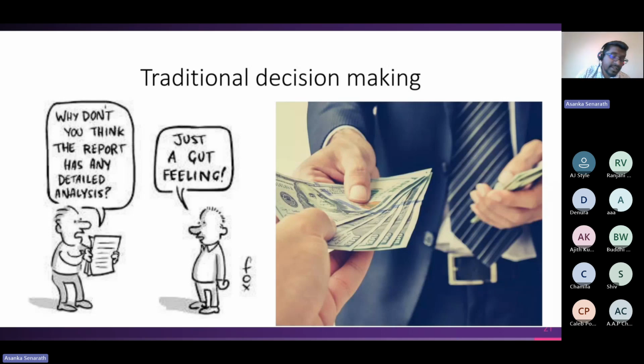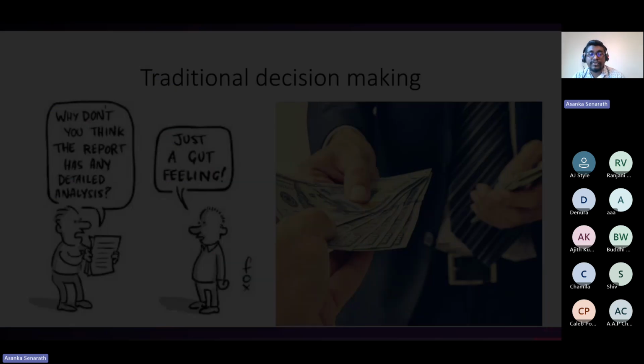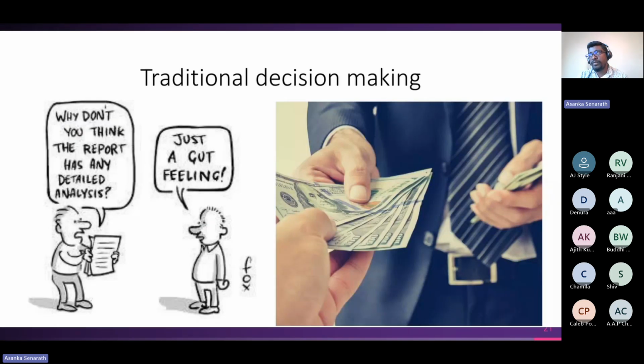So that's okay for a company like 400 employees. What about a company like MS Holding, let's say, where 100,000 people are working? Can one person look after all these 100,000 people? Impossible, right? So we have to go to much more detailed analytics, because companies have data. They have old data, historical data, current data, and forecast data for the future, right? Based on the data, they can make a decision, right?